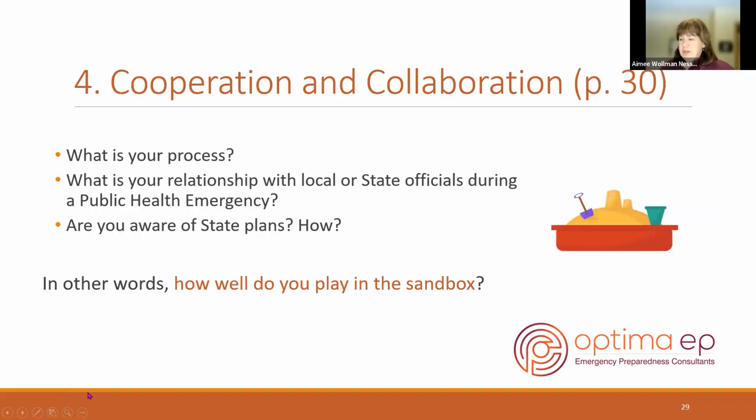The next is cooperation and collaboration. And really the best way to think about this is how well do you play in the sandbox? When I work with organizations and facilities in emergency preparedness, I find that sometimes they forget that the emergency will most likely go beyond their four walls. We become very focused on what happens within our organization, which makes sense, but we also have to think about how do we work with the people who will be coming to our organization or facility in an emergency, and how do we leverage those partnerships?